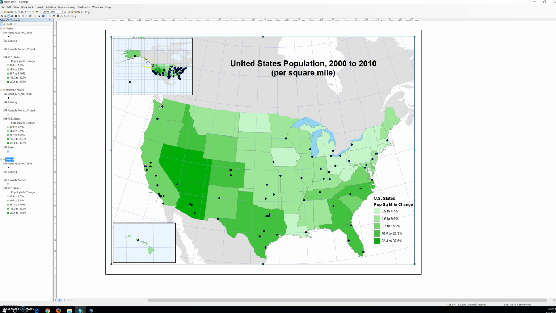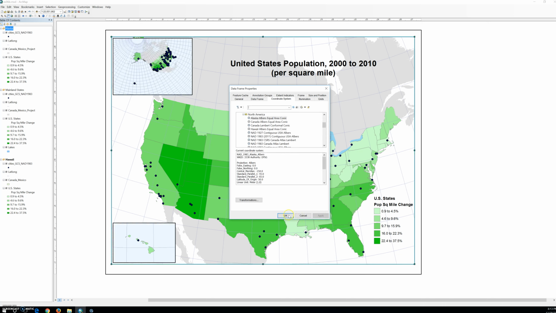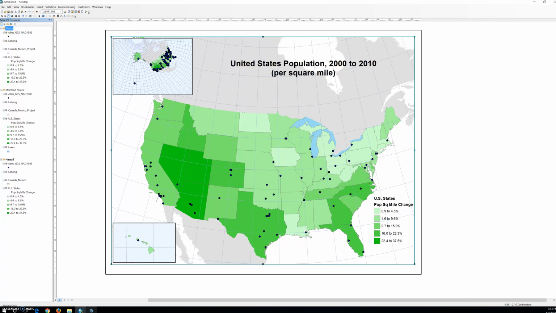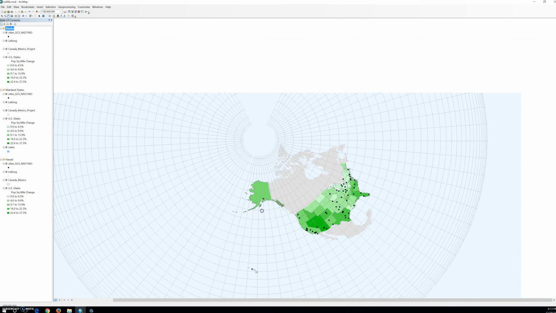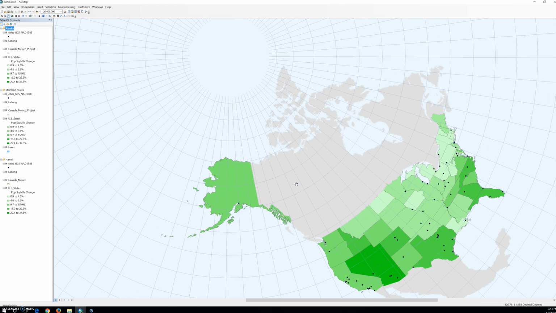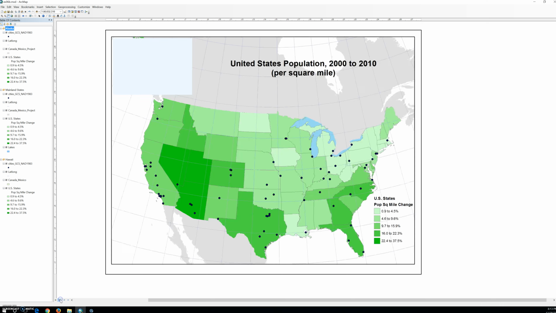And we're going to close this out, and we need Alaska. So now we're going to right click on this. The same, we have to do the projection for the data frame. And go to projected coordinate system, continental, North American, choose the first one, Alaska Albers equal area conic, and hit apply, hit OK. And now we're going to activate Alaska and go back to here, and let's zoom to our Alaska. Okay, now let's pan there. Perfect. And now we go back to the data view.